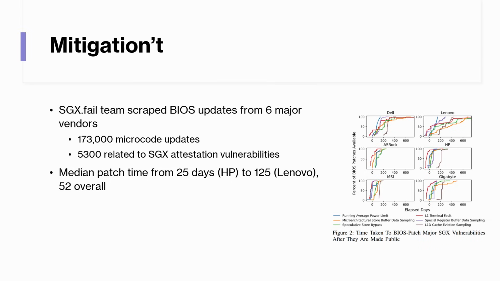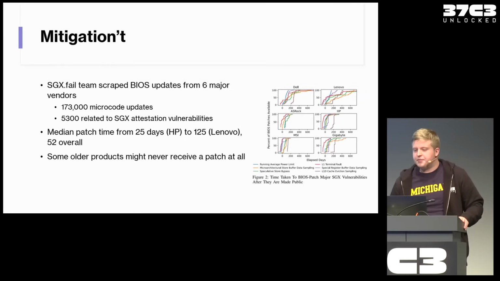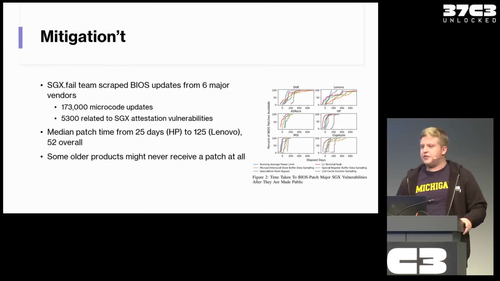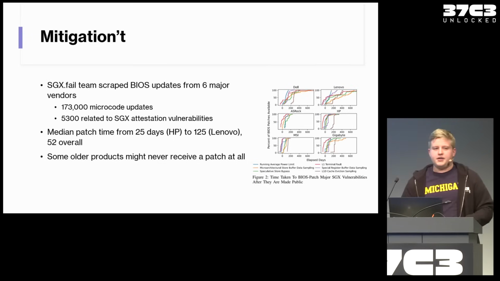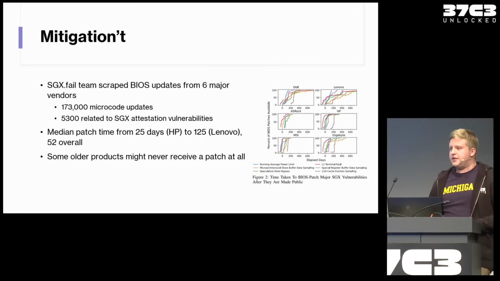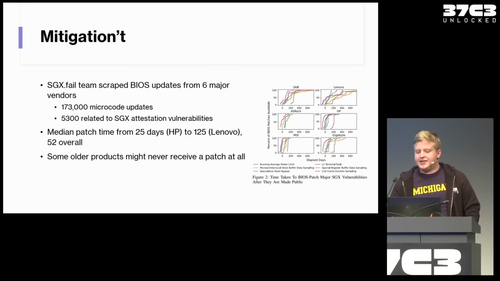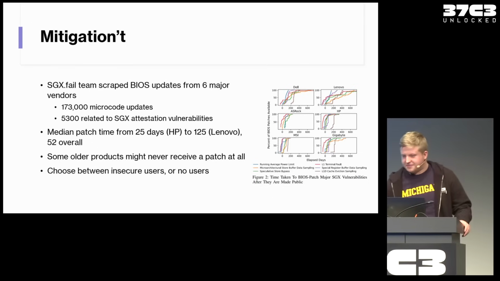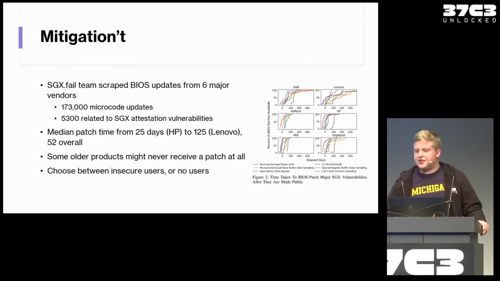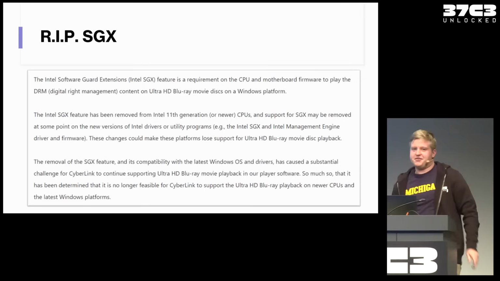But the median patch time for some of these vulnerabilities ranges from anywhere from like 25 days to 125 days, with a median of around 52. And well, this is difficult to detect from just scraping BIOSes since their formats are so non-standardized and not really easy to unpack. But we theorize that a lot of these older products just might never receive a patch at all. So in effect, AACS-LA gets to choose between having some insecure users or no users at all. And to this end, we say farewell to SGX on consumer platforms since Intel is killing it on 11th gen.